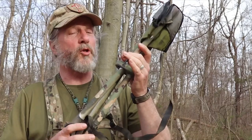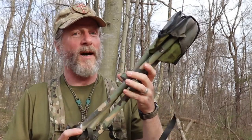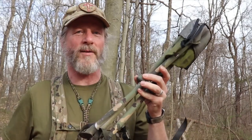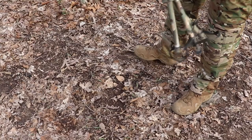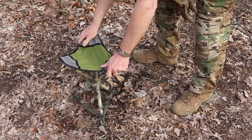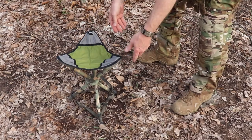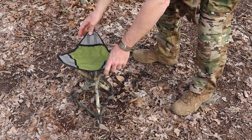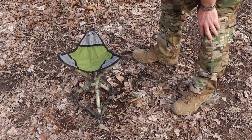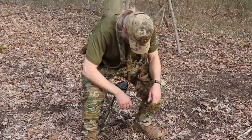Super lightweight, very compact, and it really did provide a good bit of comfort while we were set up in camp. Let me show you how it sets up. Now this is one high-tech piece of machinery. Right there it is. That is it. Simple tripod, simple triangular webbing, or nylon for the seat. Well, it might be simple, but comfort? Oh.